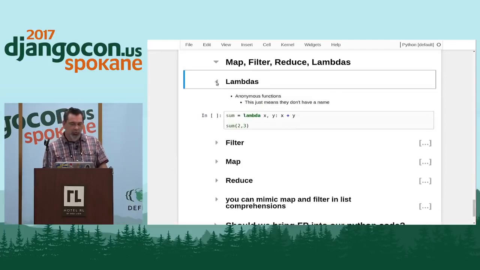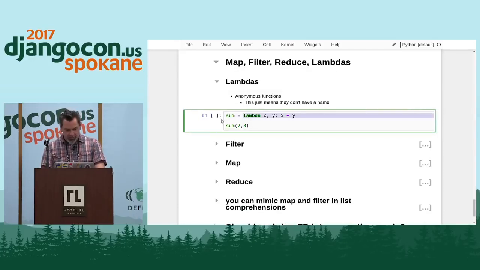So a lot of times, to really use these tools, map, filter, and reduce, we end up using lambdas. Lambdas are anonymous functions. And that really just means it's a function that we don't name, right? Instead of saying def and naming it, in Python you use the keyword lambda. You pass it whatever variables you need, in this case, x and y. And then there's a colon that separates the variables from the body, right?